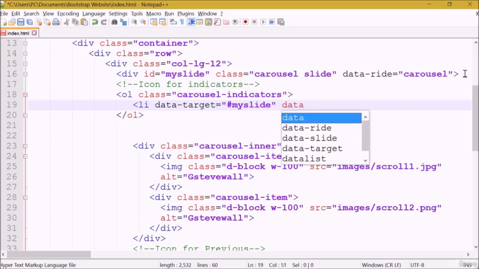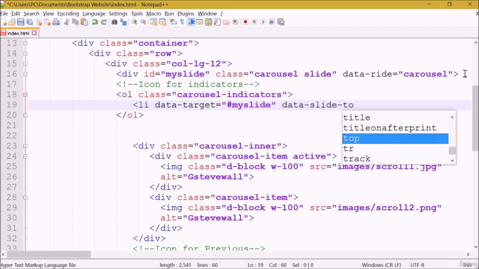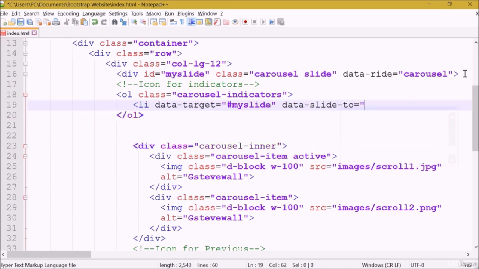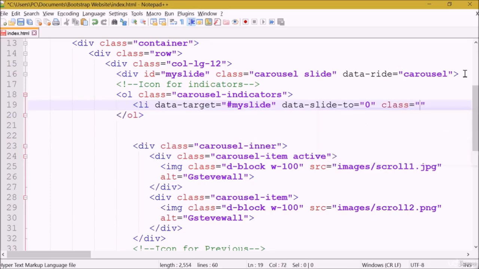And data slide to equals 0. So in programming, you count 0 before 1, so it comes 0, 1, 2, 3. So 0 comes first. And let's make this class to be active. So the first one, which is 0, should be active.